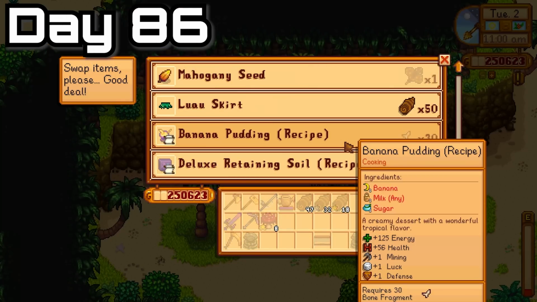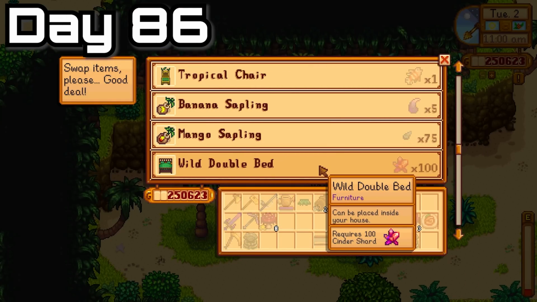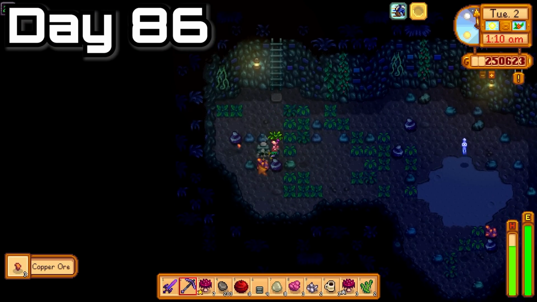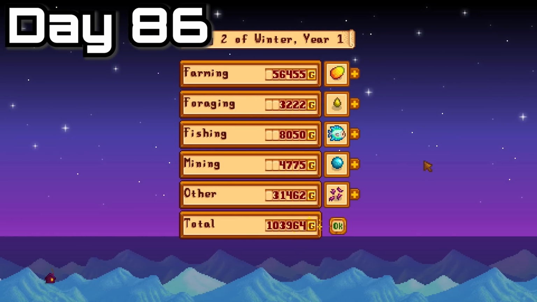I put up more taro roots today, and I'm going to trade those in for the lovely luau skirt, which is another nice item I can put on my character. And I also get a tropical TV as well, which is another nice collectible. Back down into the danger of the deep, and I do fairly well actually today.